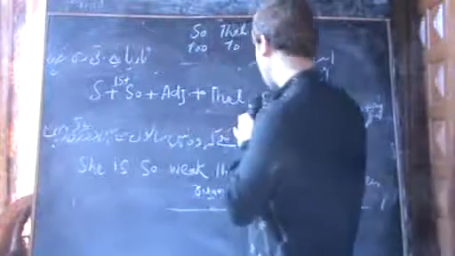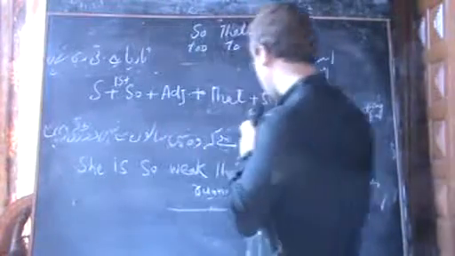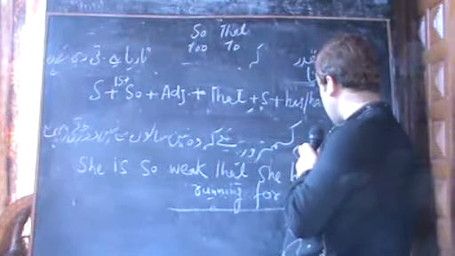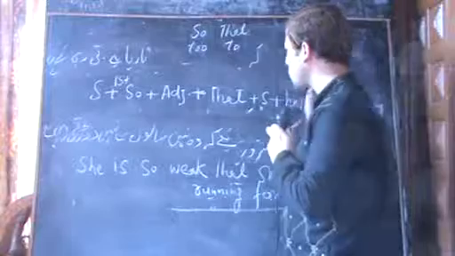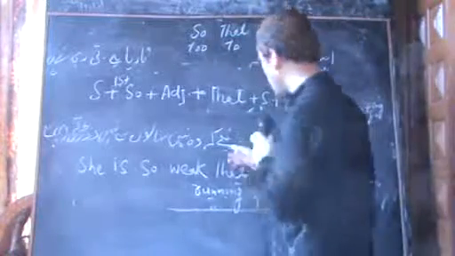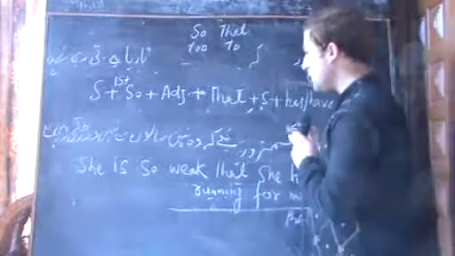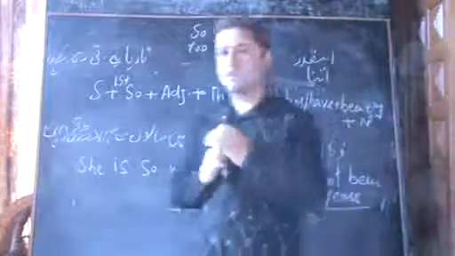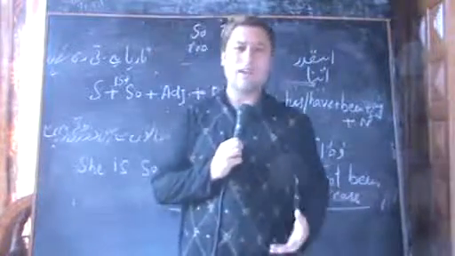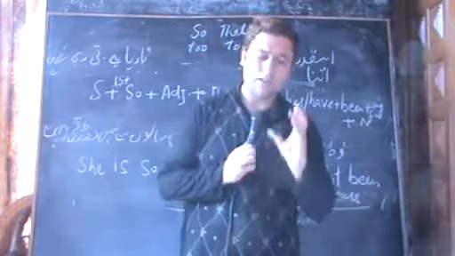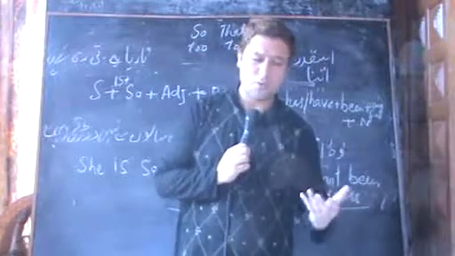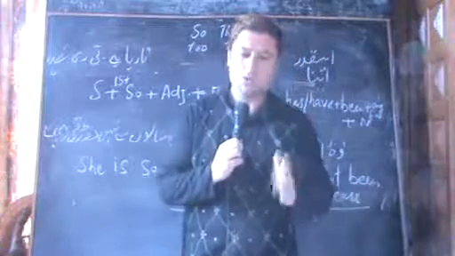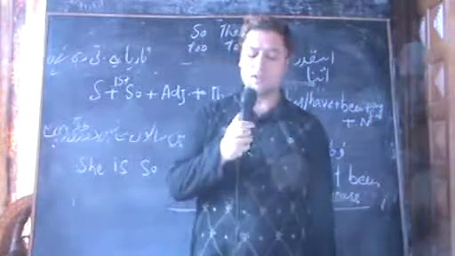So this will be the exact translation. She is so weak that she has not been running for many years. वो इतनी कमजोर है कि वो तीन सालों से, or for three years. If it's not many years, then it will be 3 years. So she is so weak that she has not been running for three years. So dear students, this was the way to translate. And in our next lecture, we'll see about the past and then future, and the signs would be the same, is kadar and itna. So see you in our next lecture. Goodbye.